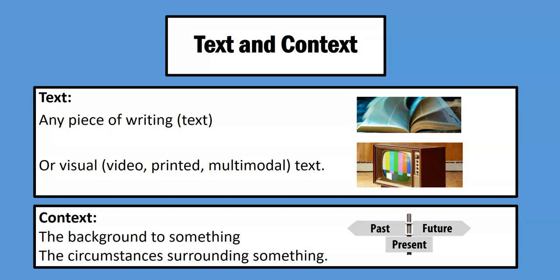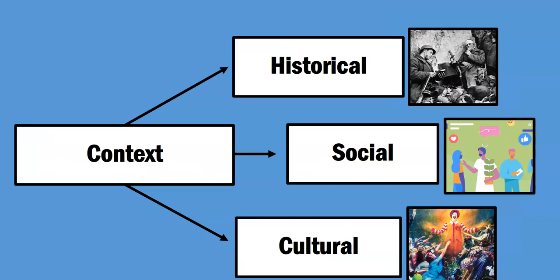So we can see the con and then the text, but it's more specifically the circumstances surrounding something, both past, present, and future, and how they've informed the text. If we need to break it down, we can look at it from 3 different perspectives, such as historical, social, and cultural. And what you'll need to do is, as you analyze your chosen videos or film trailers, to be aware of either the historical, social, and cultural context that has helped shape them and informed how the audience might react and interact with the video.